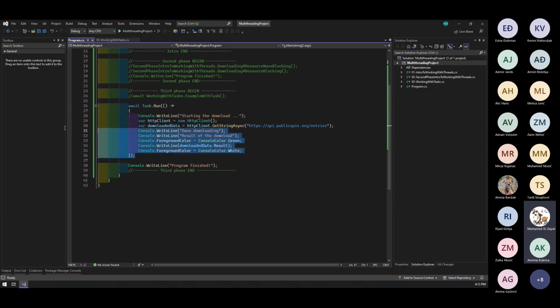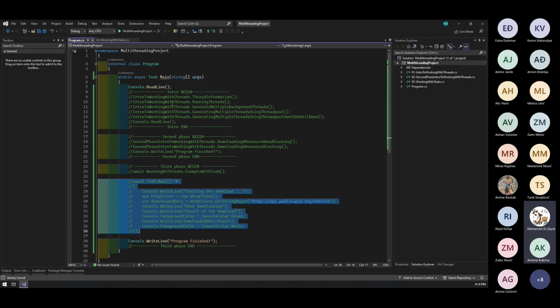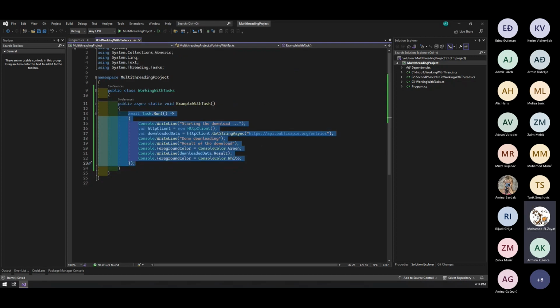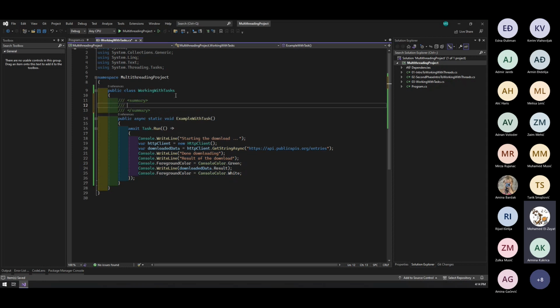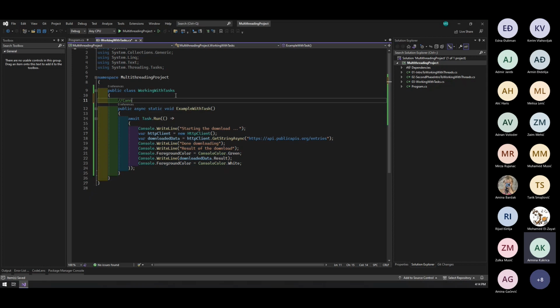So now let me comment this, because right now this is not that useful, but I just wanted to prove a point here. And we go back and let's talk about why this. We cannot do this. So this is illegal. Okay, so it says cannot await a void when called from main. Don't do that.